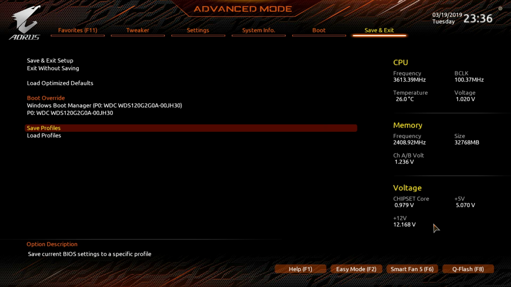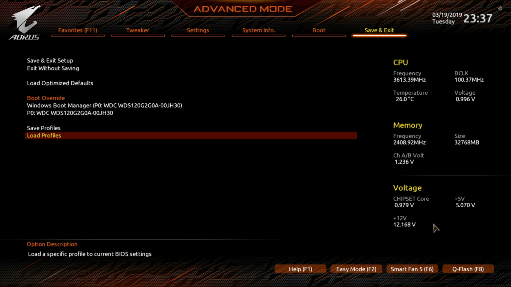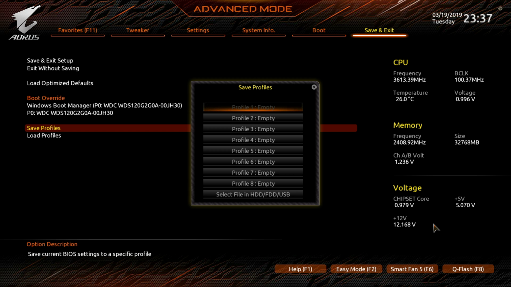But on a motherboard like this, the Xtreme, the Master, they both have dual BIOS switches, and actually the rest of the X570 lineup from Gigabyte doesn't have dual BIOS, so it's not really a problem anymore. But on older Gigabyte motherboards, that was a major issue. It was just like, oh great, now I lost all my profiles. This board, not really a concern. A lot of the X570 boards, not a concern. But that's one of the reasons to save on a USB.